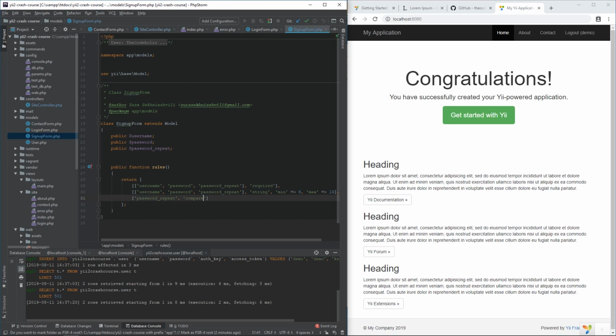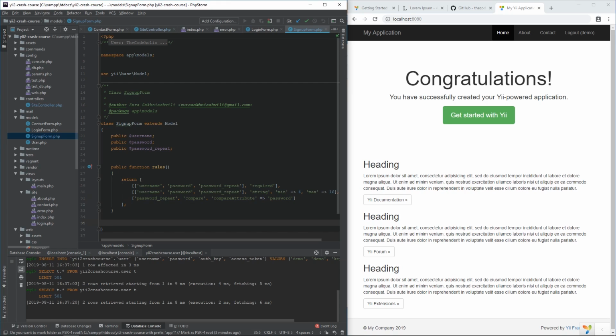And the framework should compare password repeat, with the compare attribute, which is password. So password repeat, this is the rule name, compare rule, to the password, and they should be the same. This line basically is the rule for this.